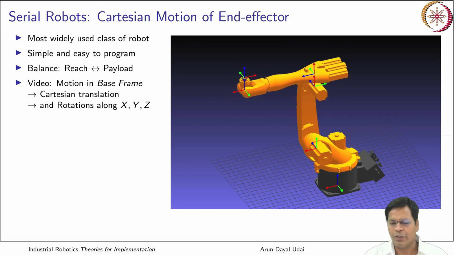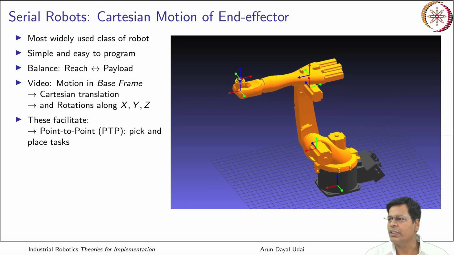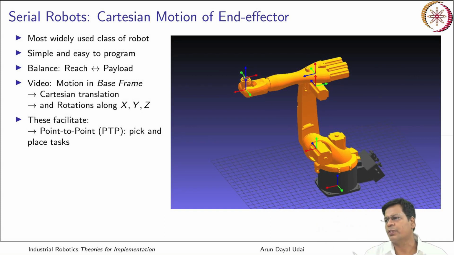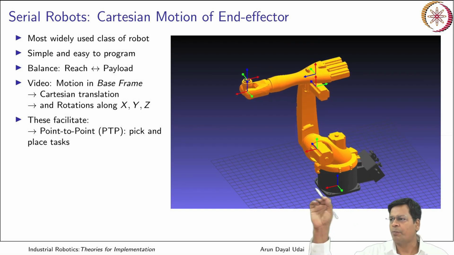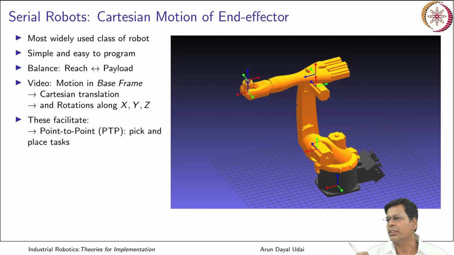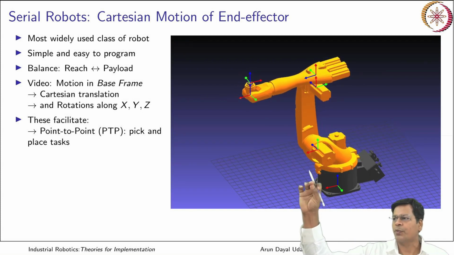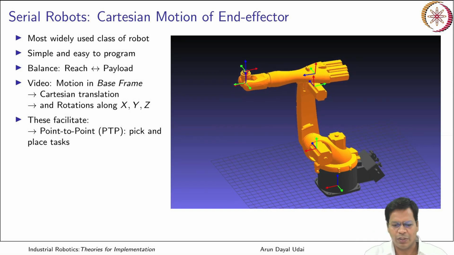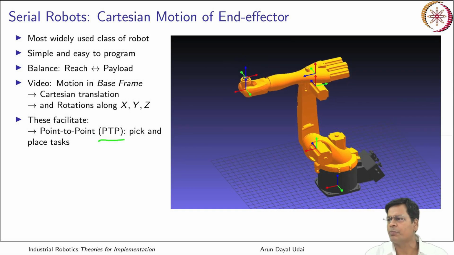You now understand already. So this type of motion can facilitate any kind of pick and place motion, a point to point trajectory. It can take you from a point and bring it to another programmed point. Not just a point in space, but a position and orientation in space to a position and orientation in space. So it can gradually make itself go from one pose to the other pose. Pick and place tasks mostly require this kind of motion. So now we commonly call it PTP motion.